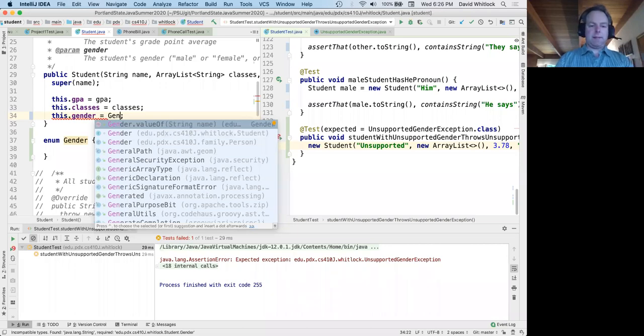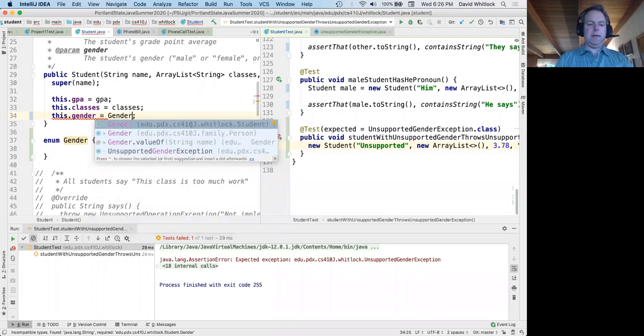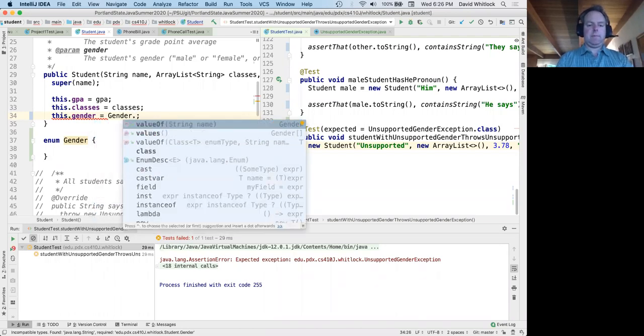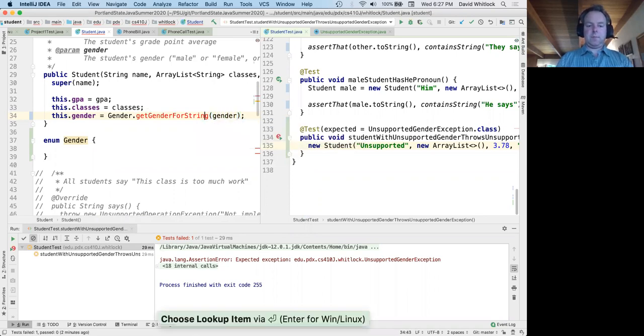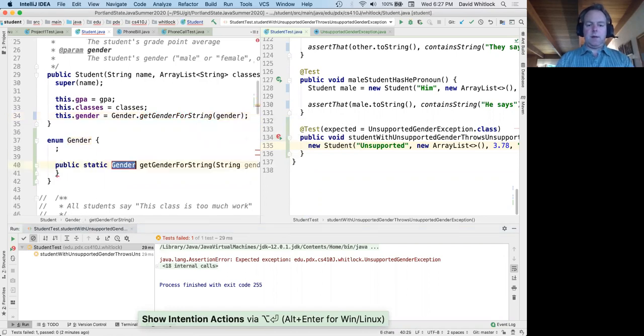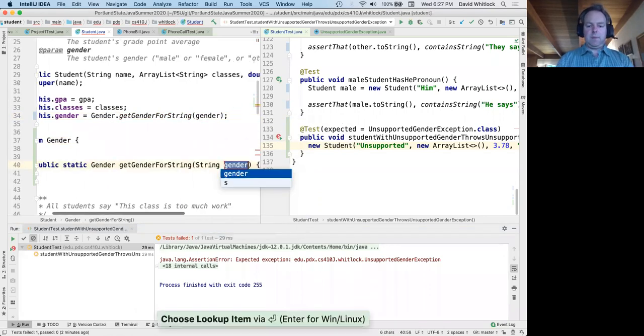And I'm going to put a gender value of. No, I don't think I want that exactly. I want to say, yeah, I can't override that, or can I? No, get gender for string, and then the gender parameter. So it'll create a method here on the enum.